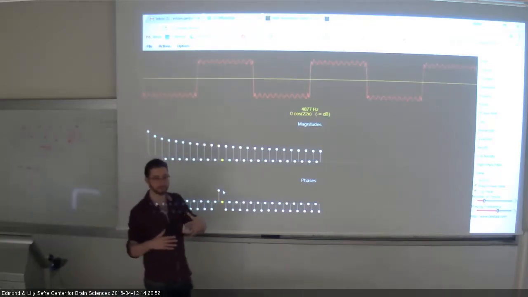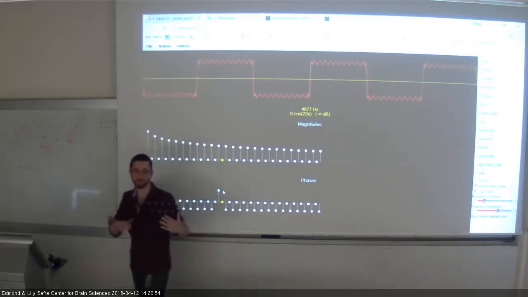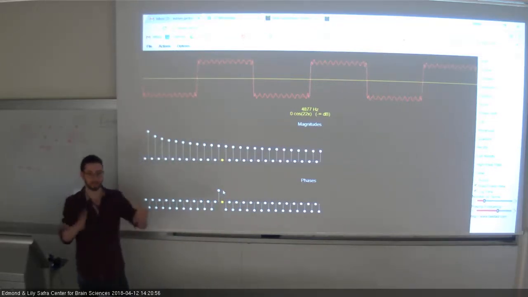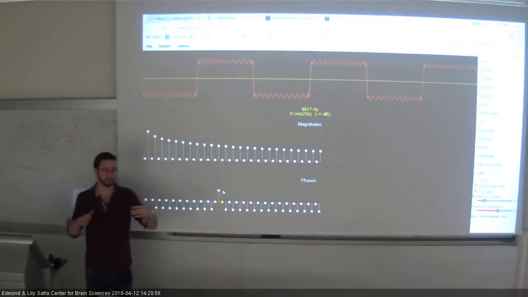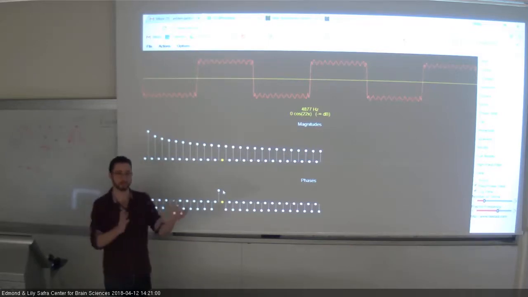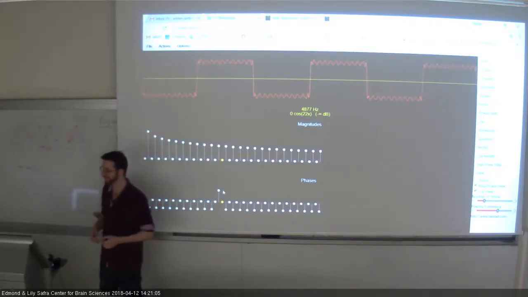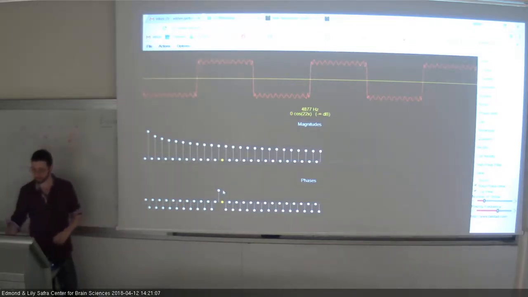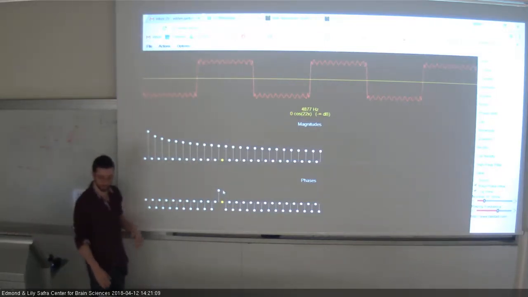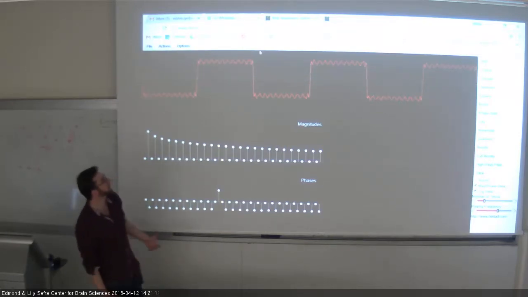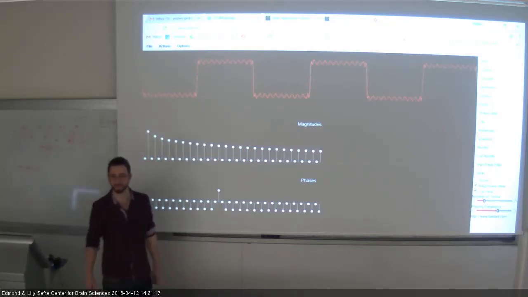If you want to construct a signal, you have to construct a function. It's not enough that the sine waves are there. They have to be in the precise way with a precise phase so that they interact together to create the shape that you want. We're going to talk later more about the importance of phase and amplitude in EEG analysis. Any questions about this?